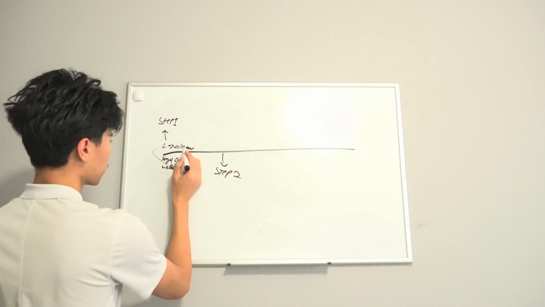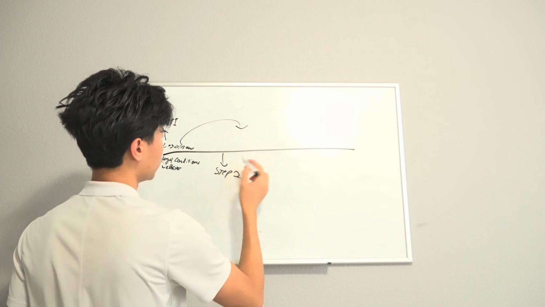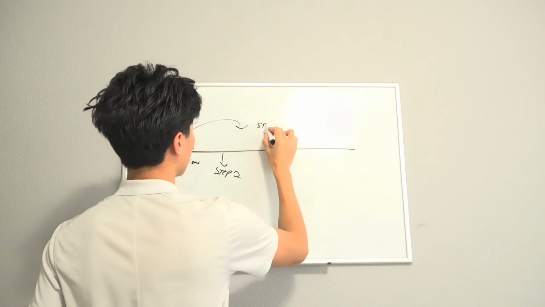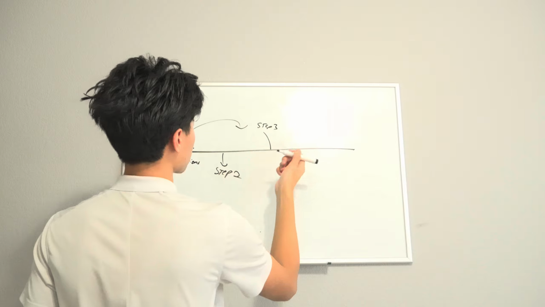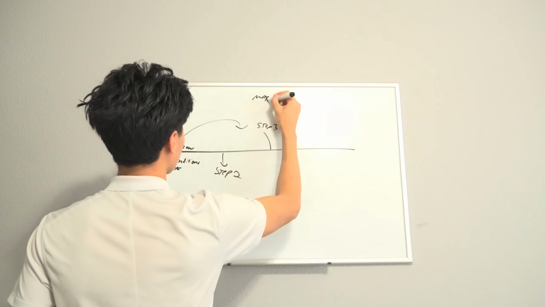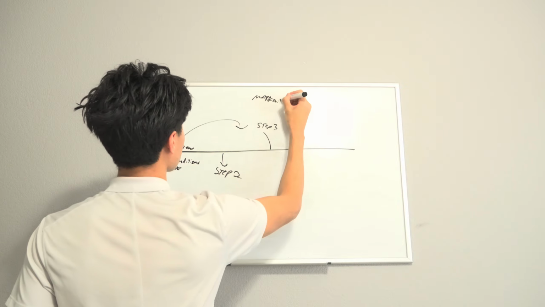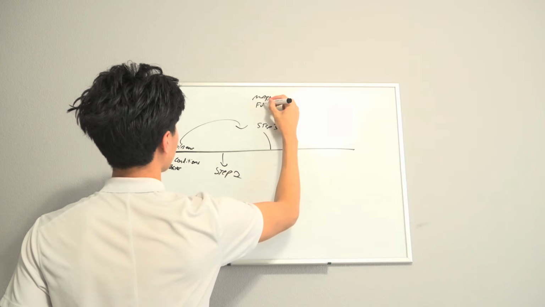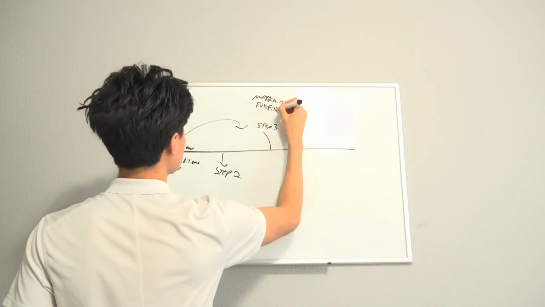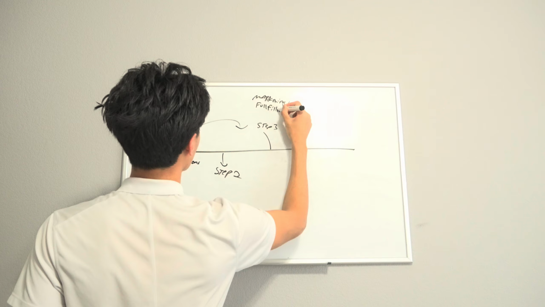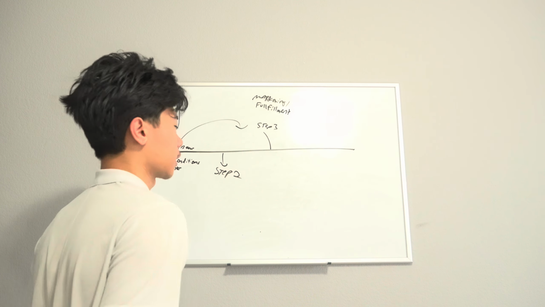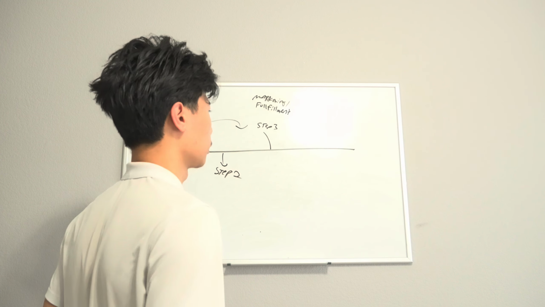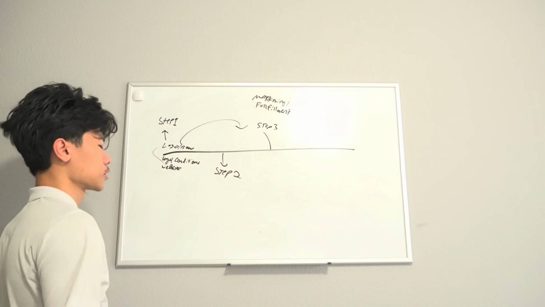Most people just go from here into step three, and we'll get to step three in a second, but I'll just give you guys a little hint of what step three is. It's marketing, it's focusing on fulfillment, right? So I'm gonna just put in fulfillment. And most people just skip step two because they don't want to do all the boring stuff, which is setting up the systems, setting up the automation, setting up everything on the back end. And they just want clients, right?